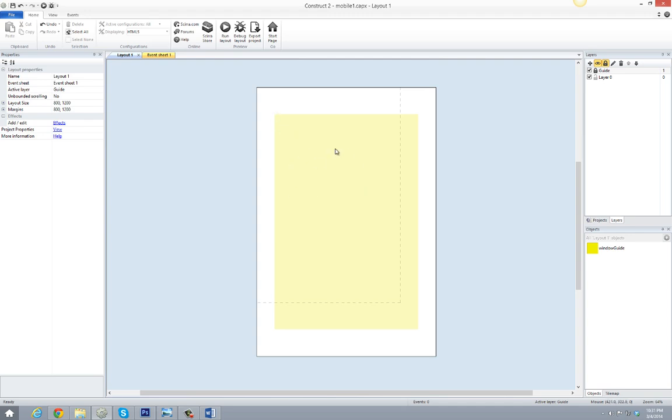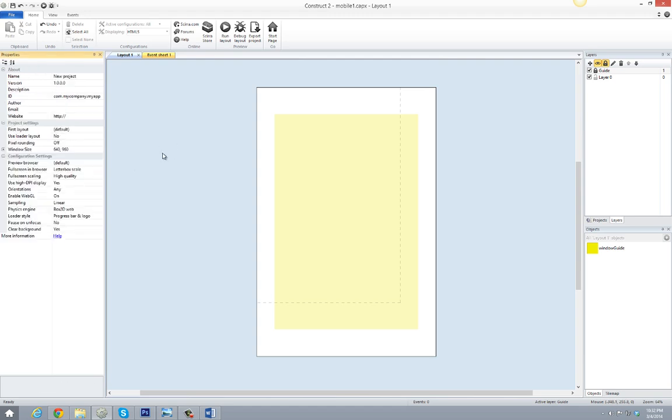So no matter which way this game scales, we have enough play in all the different areas to where the game will still look good. It'll still only be in this area. So if your game ends up going on the iPad, which is going to be wider like this, you'll see more of the background and your game will just be in this area, but you won't get those ugly black bars, okay? So that's the purpose of the guide, and we're going to work on that.